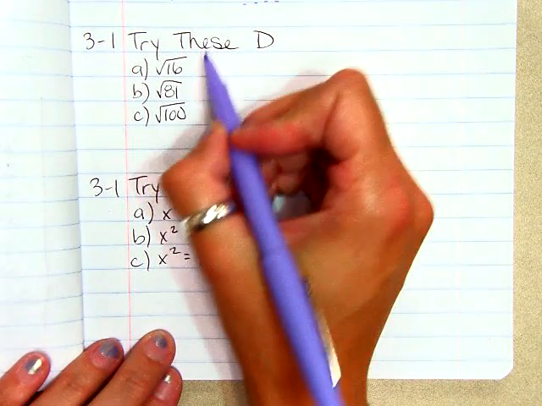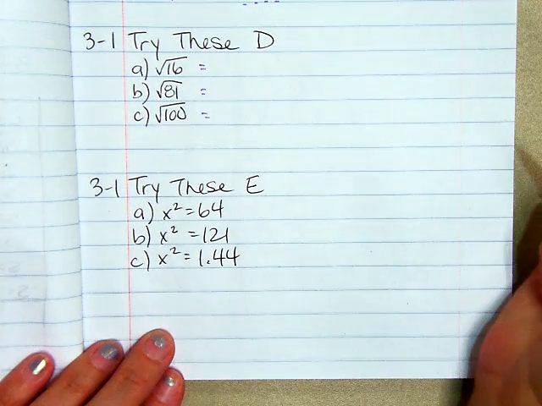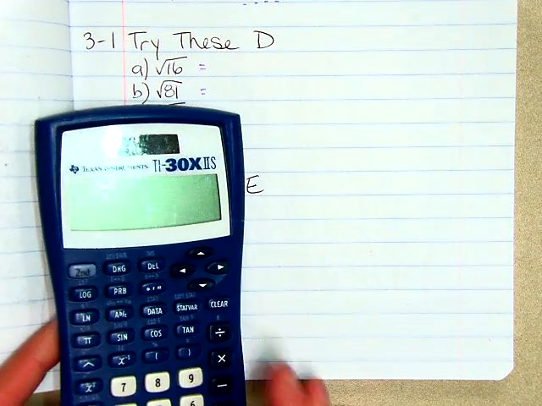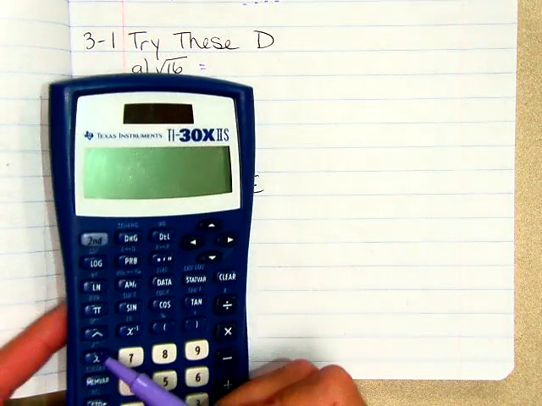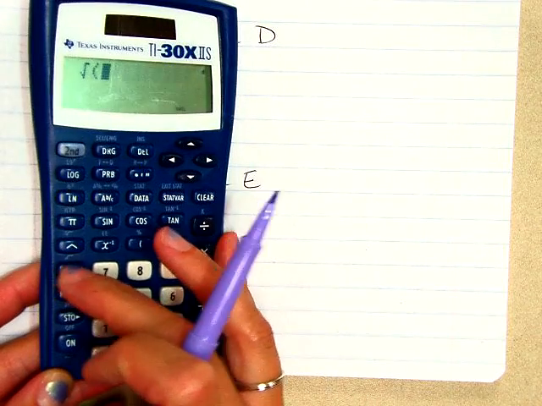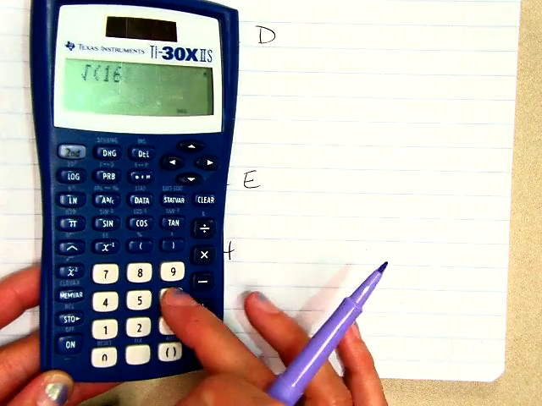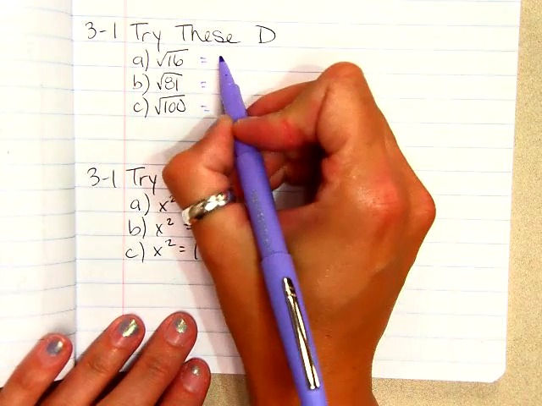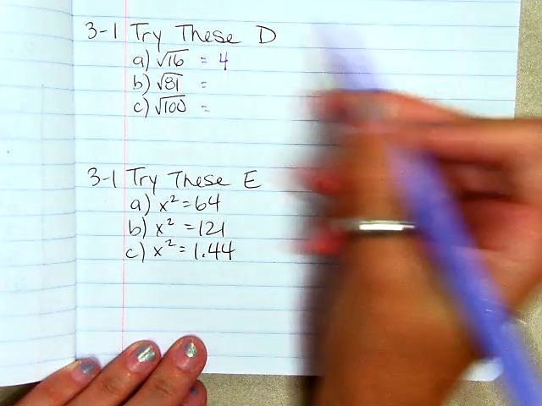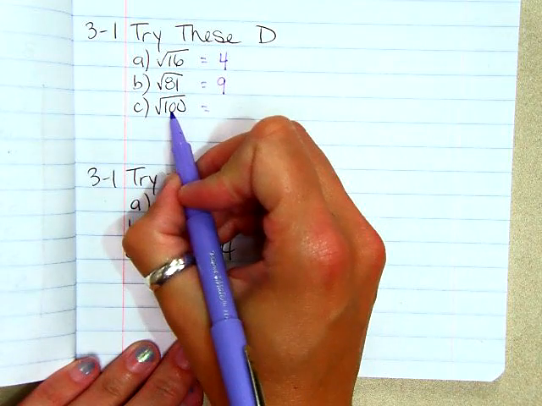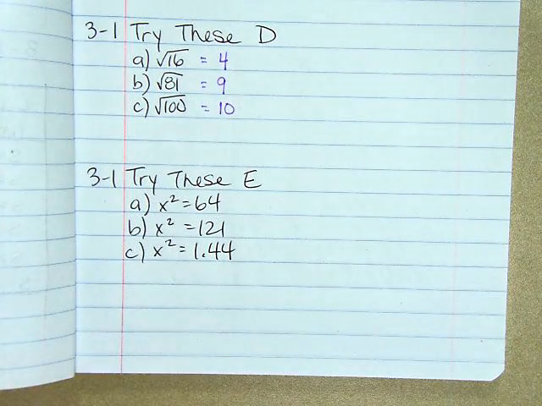Now, again, this is going to be our perfect squares. All of these are perfect squares. If you don't remember them, your calculator here, it is the second square button. So if I hit second and then the square, there's my square root, and I can put in 16. Remember, you don't have to close the parentheses yet, but you want to get in the habit of doing that. Square root of 81, I know, is perfect square of 9. Square root of 100 is the perfect square of 10. So those are my answers there.